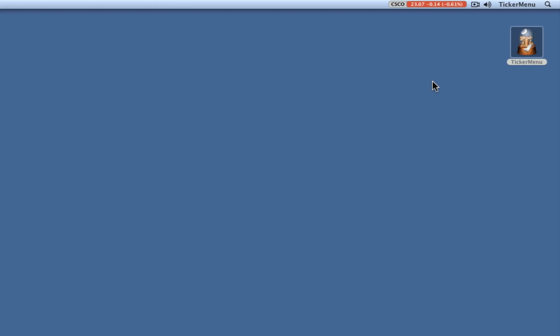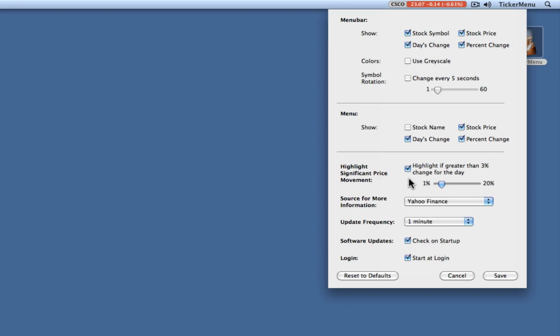TickerMenu has a few other preferences that you should know about. If you open the Preferences window, this is the area that I'm focusing on now. First of all, you can tell TickerMenu to highlight stocks that have significant price movement on that day. The default level is 3%, so if a stock moves up or down at least 3%, it will be highlighted in your lists.